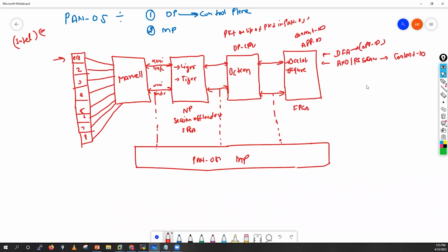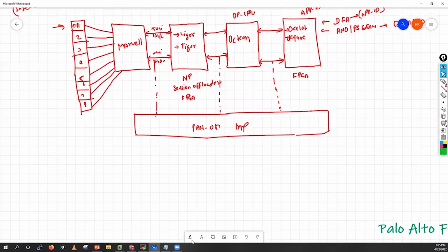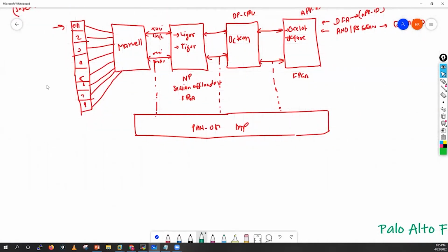Now, this is the architecture I have. If I go here, let me write down a few things. Let's suppose I have sent a packet from here, and it's a TCP SYN request. How will my Palo Alto firewall process this SYN request?